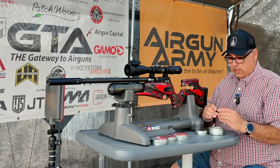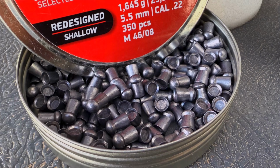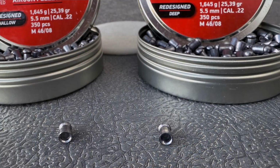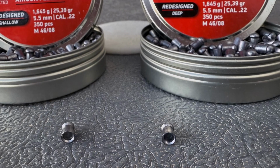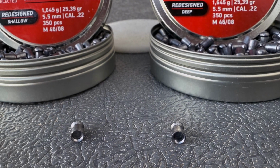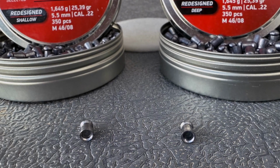Okay. These are also 25.39. I will use the same hold. And this comes down to just shape. What is your gun going to prefer? A little shallower, a little deeper, a little different shape. All of those little things matter if you're really wanting to get long range precision.